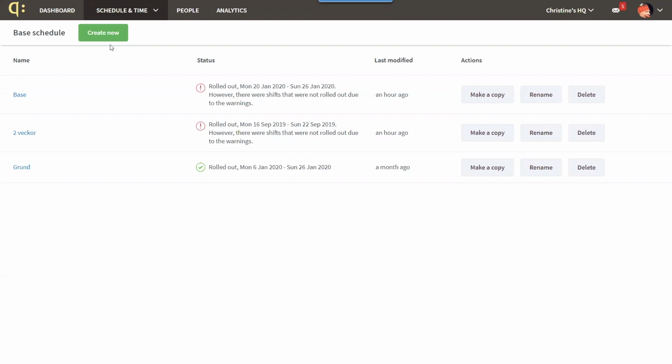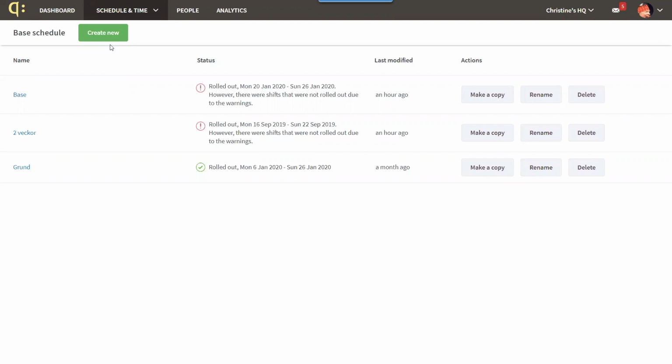So let me show you how we would build a base schedule. And as a side note, we at Quinyx have the ability to help you migrate the fixed schedules that you have already created in Classic into a base schedule in Neo. So if you've spent hours and hours pulling your hair out making the most amazing fixed schedules ever, and you want to keep them, that is fine. Just have a conversation with your super user and we can migrate the fixed schedules into base schedules in Neo. Or you start from scratch and take the opportunity to learn about base schedules. Maybe you even think, okay, let me try to make my schedule better.